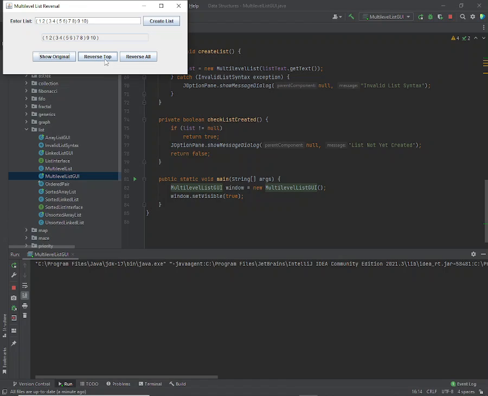Reversing it at the top, we should only see the elements at the top, the 1, 2, and the 9, 10, being reversed, which is exactly what we see. So the part that's in the middle hasn't been changed. When we do a reverse all, the numbers should come out looking totally in reverse order, which is exactly what has happened.